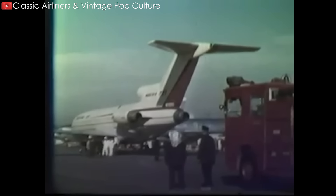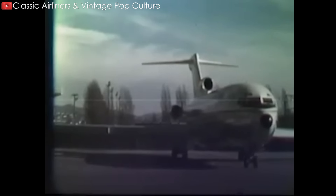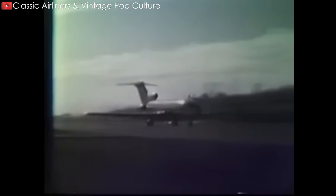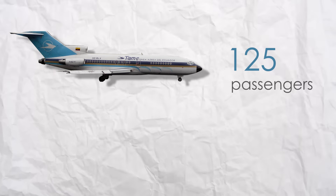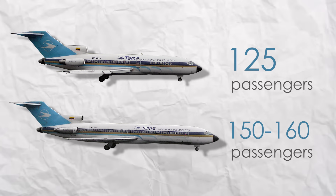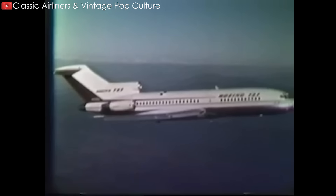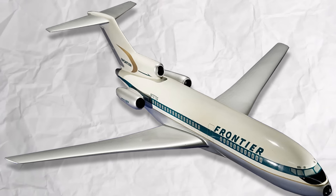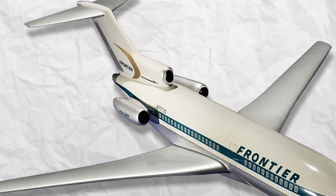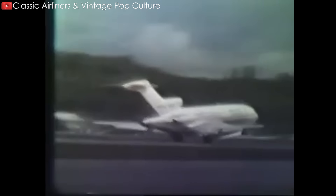The 727 took its first flight in February of 1963 and entered service about a year later. However, shortly after its introduction, Boeing realized a problem. Originally planning two versions — the Dash 100 intended to seat around 125 passengers and the Dash 200 accommodating 150 to 160 passengers — Boeing encountered challenges. Even the smaller Dash 100 proved to be too large for the intended market segment and overly complex and heavy for some potential airline clients. The three-engine configuration aimed to provide excess power for operating from short runways, sometimes at high altitudes, but not all operators required this level of power.